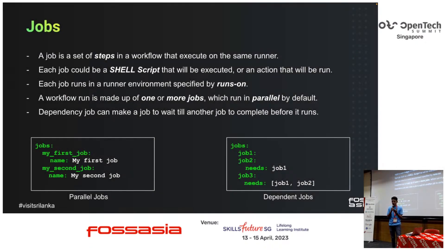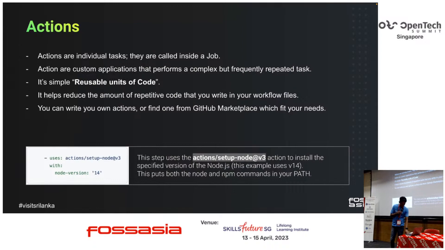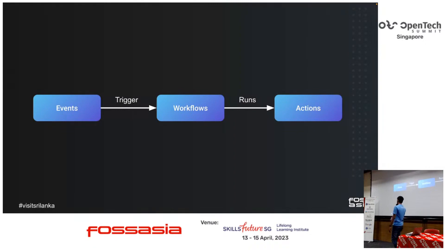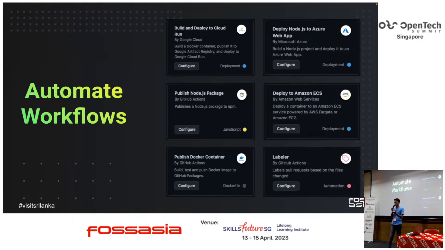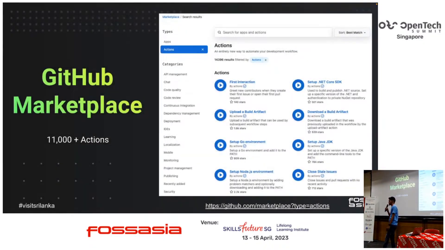Jobs are basically a combination of shell scripts that you can reuse — you don't need to always write shell scripts for everything; it's as simple as reusing a piece of code. Actions — as I said, you can use actions from different vendors in the marketplace. I will show you how it looks in the marketplace. When an event triggers workflows, it runs some actions. You can automate your workflows. Here you can see some very famous templates such as deploy Node.js to Azure Web App and publish Docker containers. You don't need to write everything from scratch — if you want to publish a Docker container right after you merge a pull request, you can configure this template available in the GitHub marketplace. We have more than 11,000 GitHub Actions templates available in the GitHub marketplace.